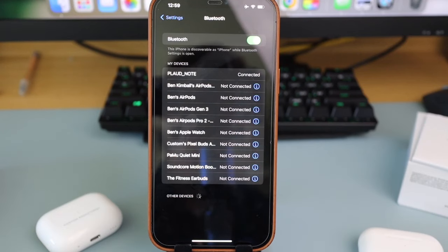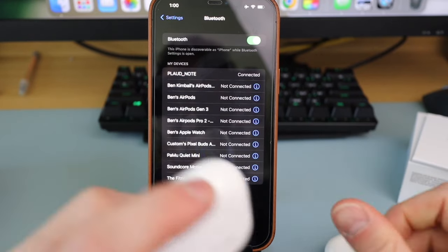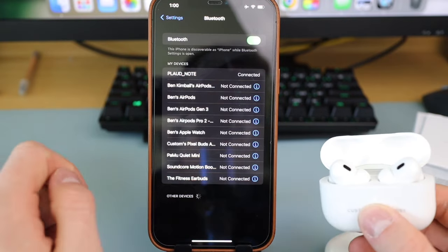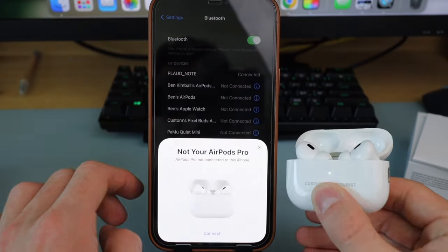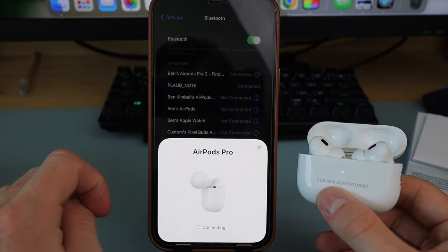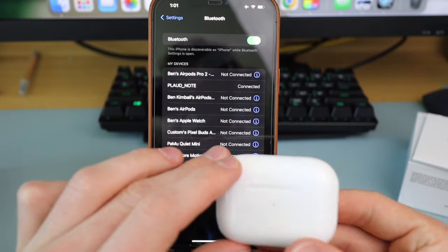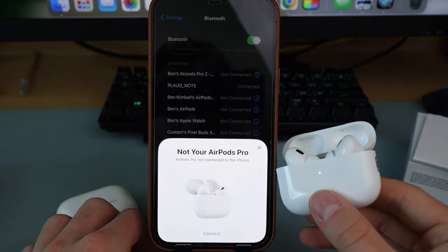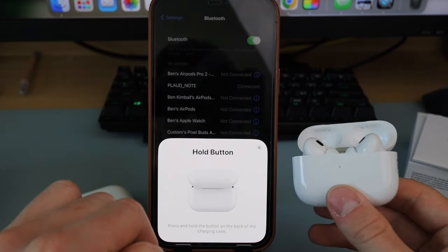All right, so now I wanna connect them to my phone and see how the connectivity goes. All right, we're gonna do the AirPods Pro Gen 2 first because, well, it'll be the example here, okay? Click the button on the back. There we go. Press connect. And they're connected, just like that. So those are the AirPods Pro. Let's try out the fake AirPods Pro. Let's do this. So open the case. Oh my gosh. Okay, click the button.